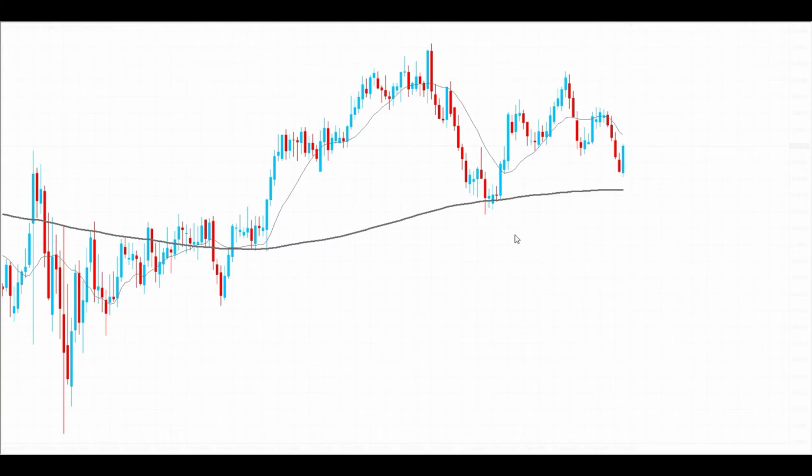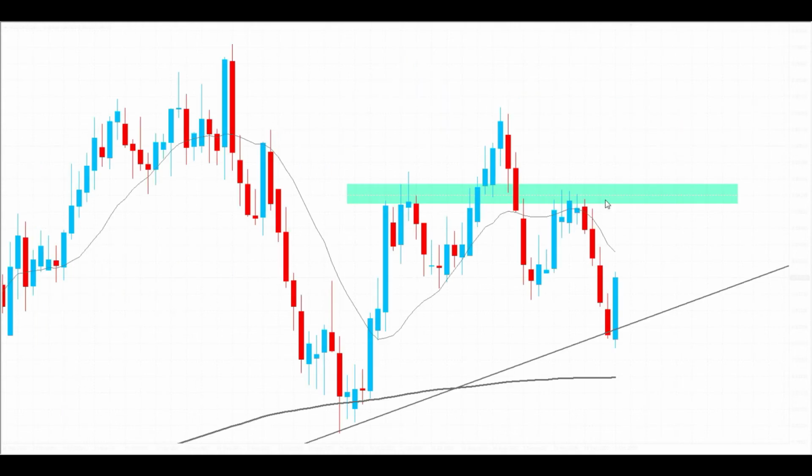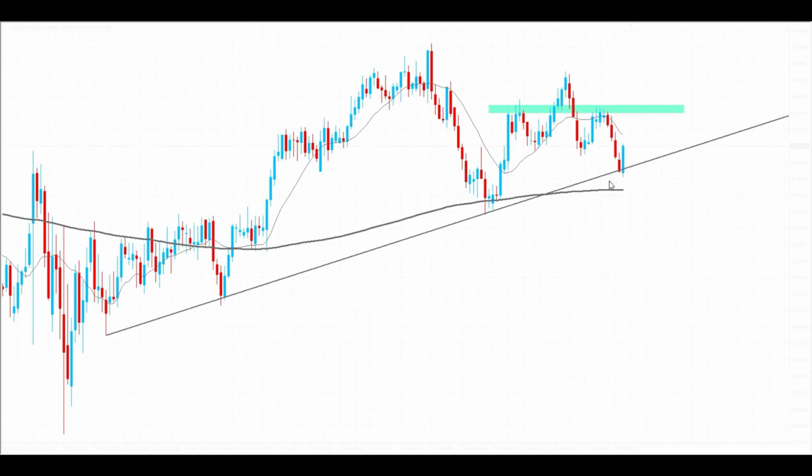Okay, so for NZD CAD on the daily chart, you can see we do have an uptrending market overall, as you can see with this trend line that I'm drawing in now. Last week I was talking about how we could possibly get another push to the downside to go and test this trend line. We were here in the market over here. As you can see, previous resistance there, now acting as resistance there again for us. So I was saying we could possibly get a move to the downside to go and test the trend line again, and as you can see, that's exactly what happened.